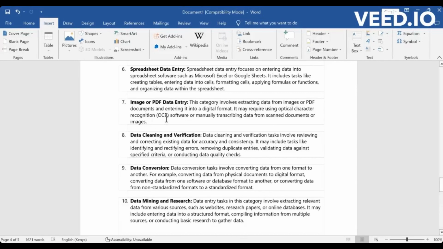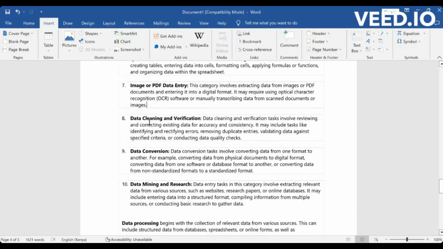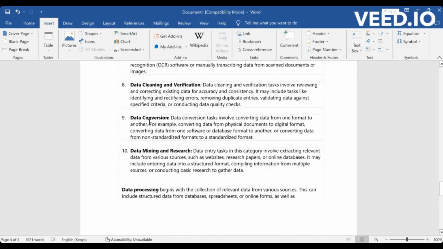And in this data mining and research, you might be presented a paper that has 2 pages, and the client might ask you to generate 3 more pages. That amounts to 5 pages. So you'll have to do your data mining and research, then compile the information from multiple sources and conduct the research, and then gather the data. Then we have data processing, and under data processing, it's quite long. We have data cleaning, data integration, data transformation, data analysis, visualization, reporting, and decision making. So remember, as I've said, I'm going to leave a PDF below so that you can go through this in depth and make sure that you understand every bit of it.